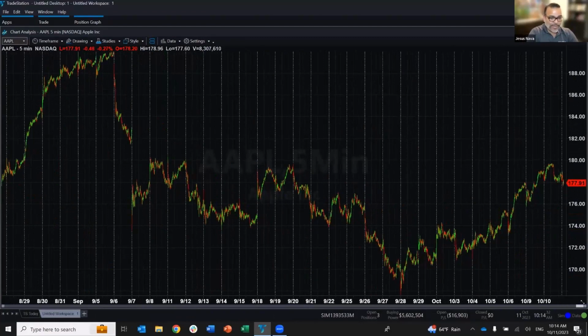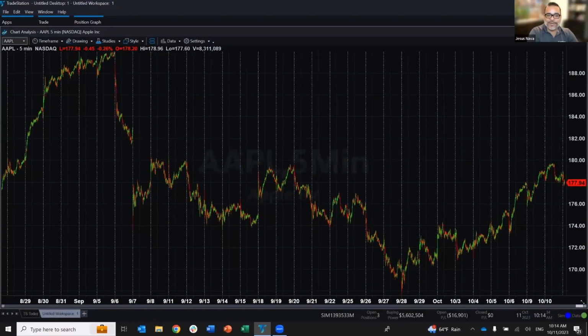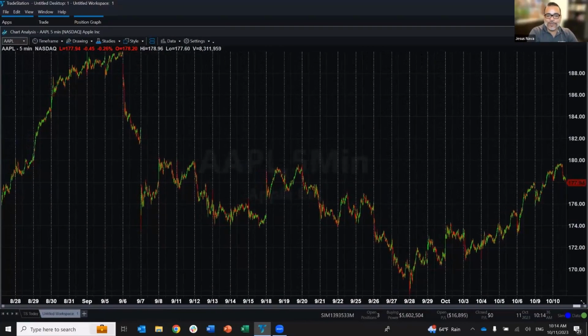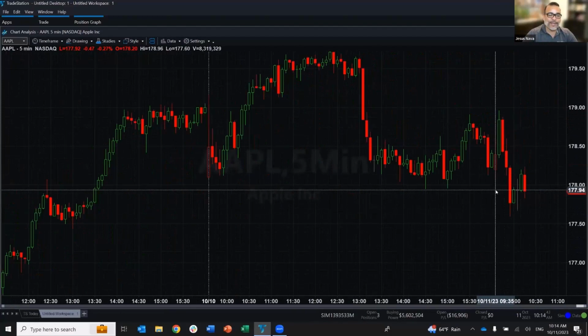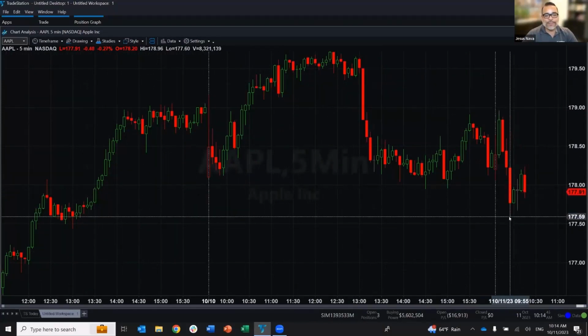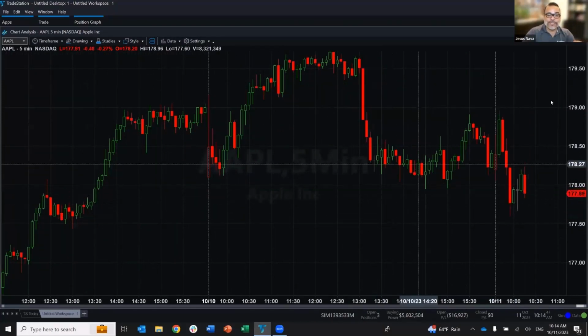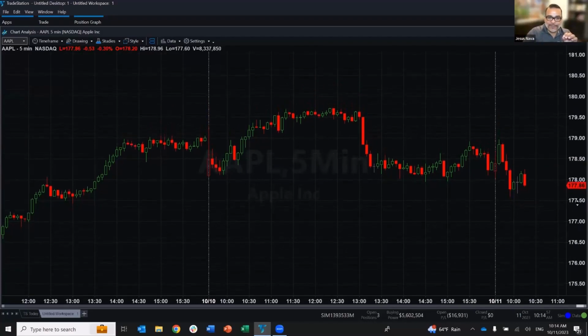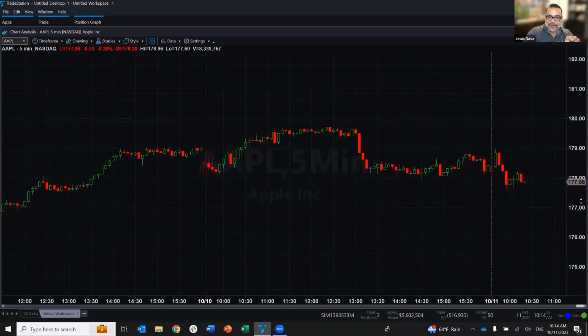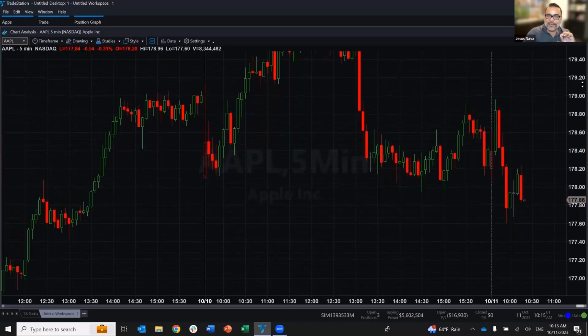You can use the right and left arrow on the screen, but I find that to be a little bit slow. So if you want to use the scroll bar, you can do that as well. So again, up arrow to expand the chart, the down arrow to reduce the bar spacing. Another thing that I'm going to show you is moving your cursor over here to the price scale, clicking and squeezing. Like you click and drag. You can drag down to reduce the scale, or you can drag up to expand the scale.